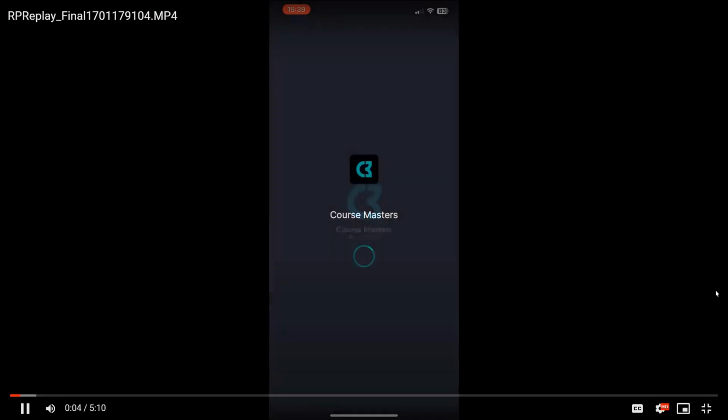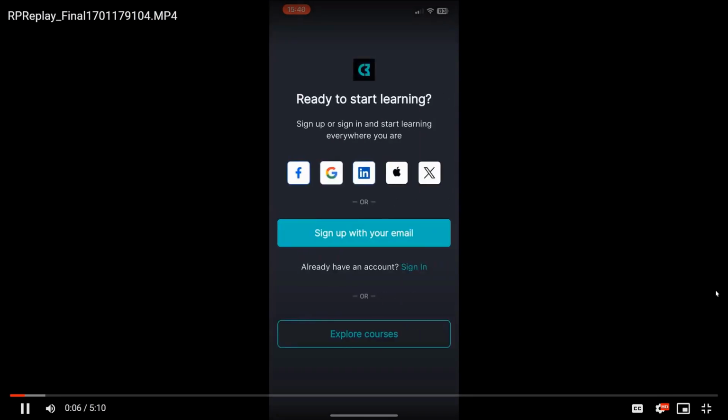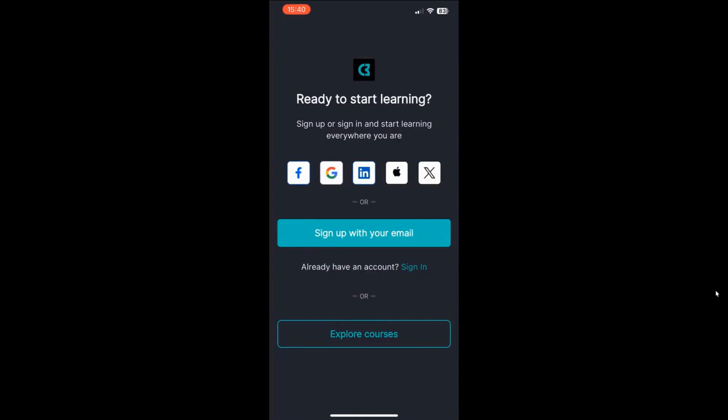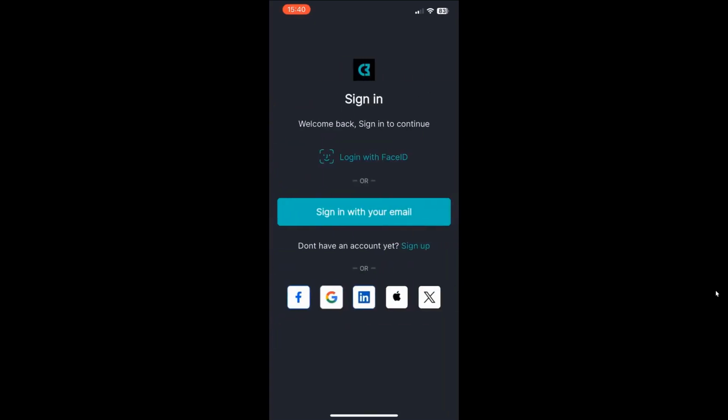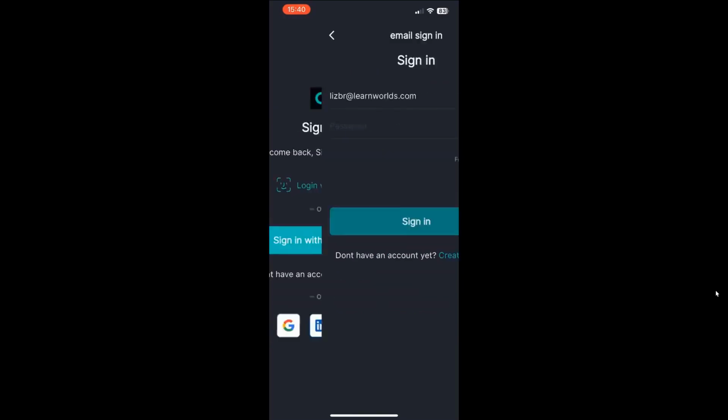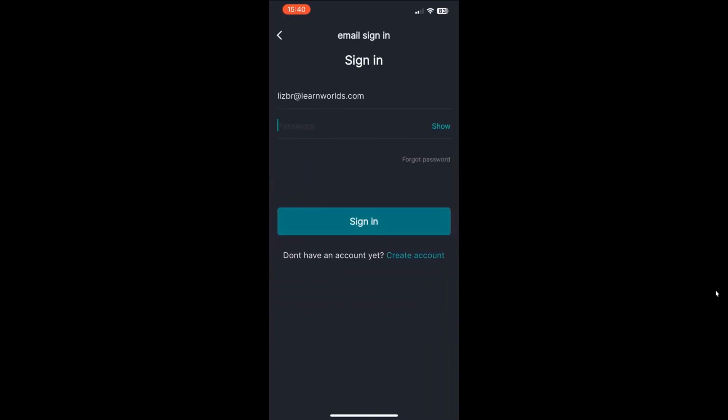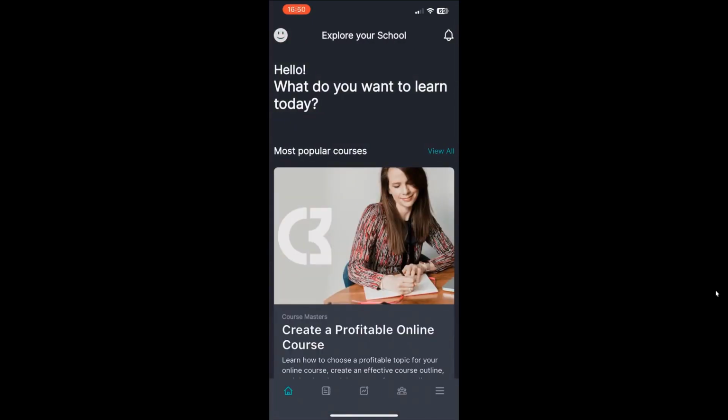Right, so we're opening the app. This is just your initial screen. And right here, we have this screen where we can sign up or sign in either using our socials or just with our email. I'm going to click to sign in, and do that with my email. As you can see, I have the option to also do it with my Face ID if I want to, but I'm just going to go ahead with my email. So just type in your credentials over here. I'm going to do just that, clicking on sign in, and now I'm taken to this page.